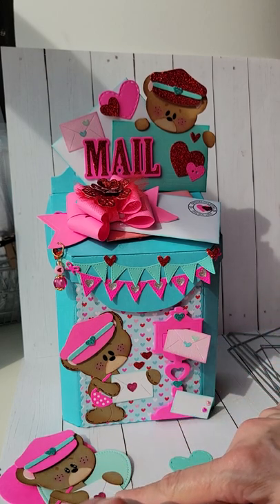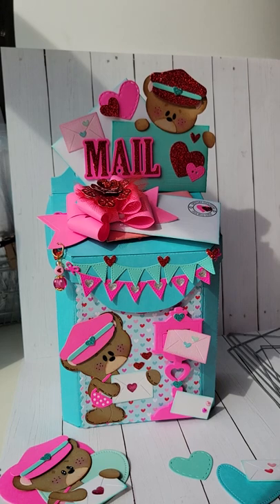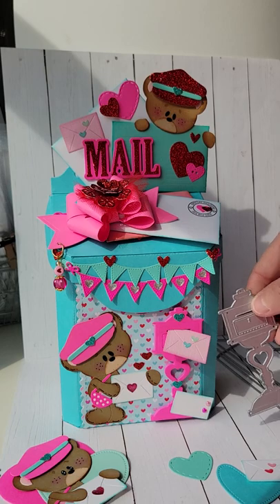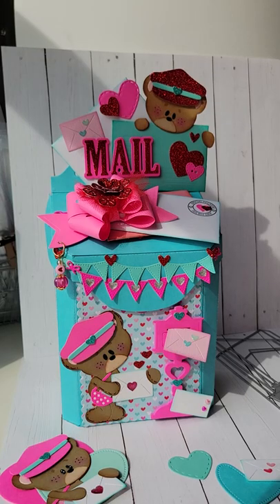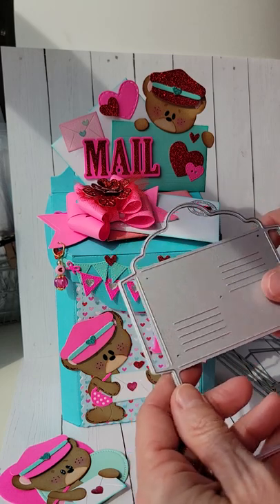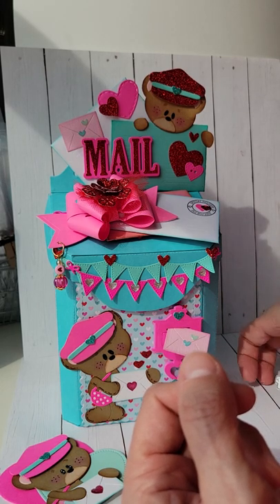That letter did come with this guy — he is from DIY Art Bin, the little mailbox bear. This mailbox I don't know where it's from, but I just layered that up with foam and then made it look like the envelope was sticking out. These are from AliExpress, I believe, but I have no clue — I don't remember what store it's from. I've had so many dies over the last two and a half years. I worked so much that I continued to buy, but didn't get anything really made until I actually retired.